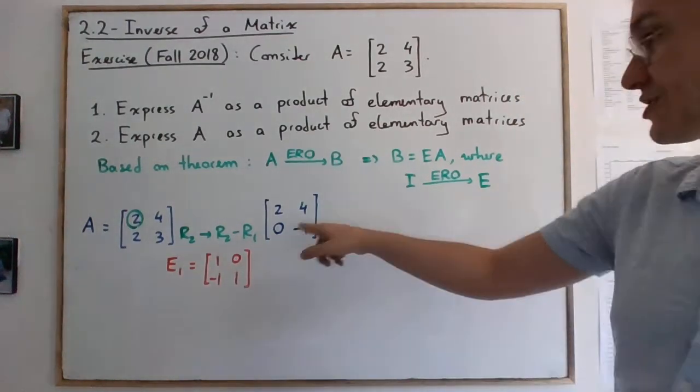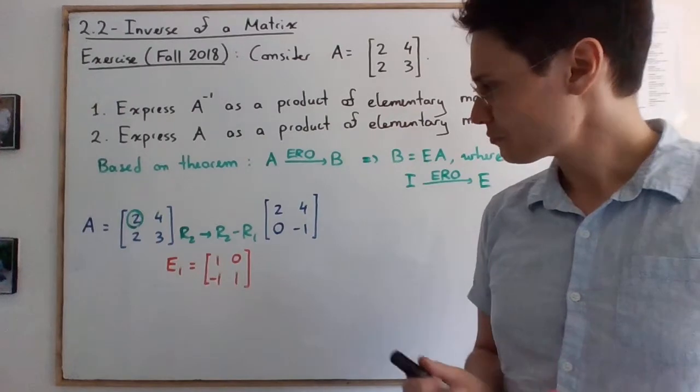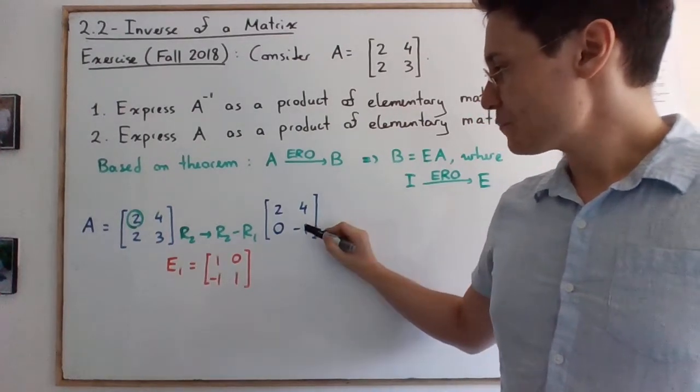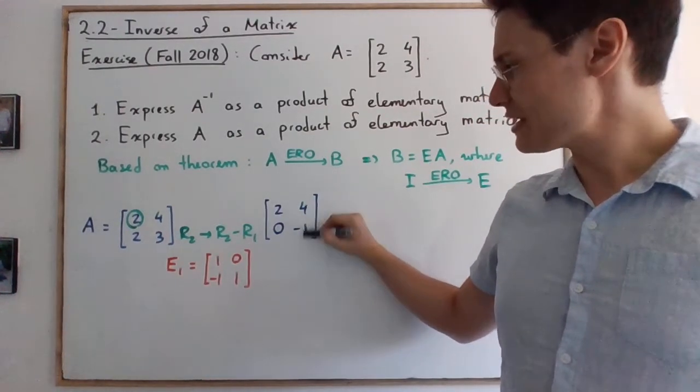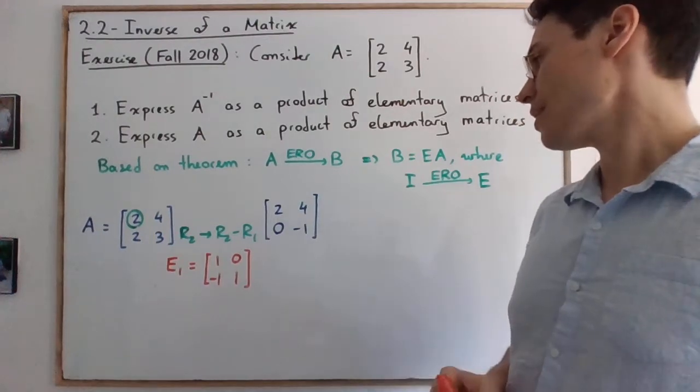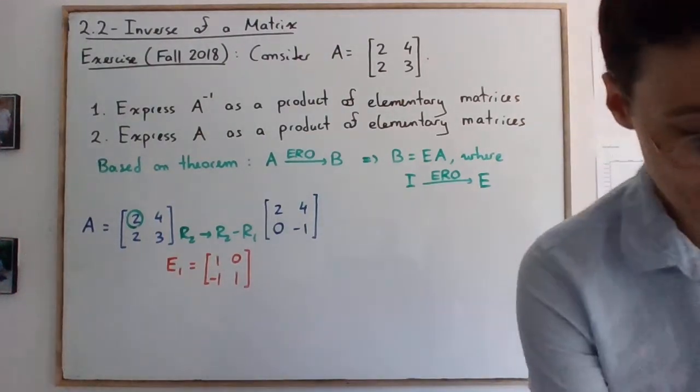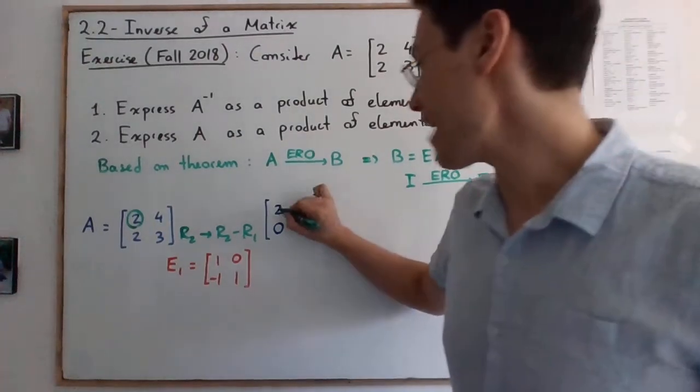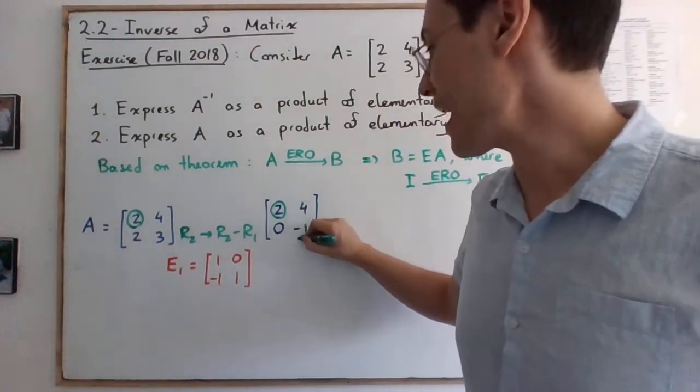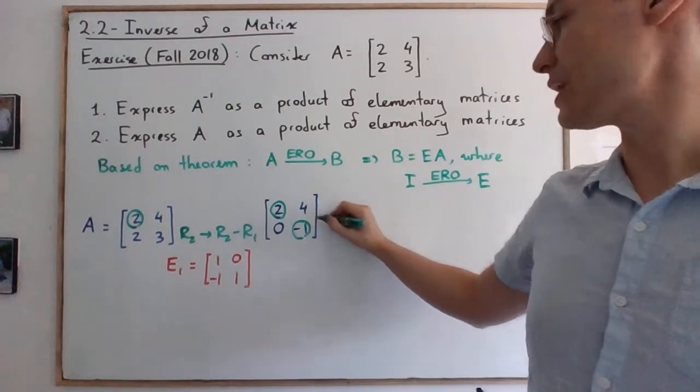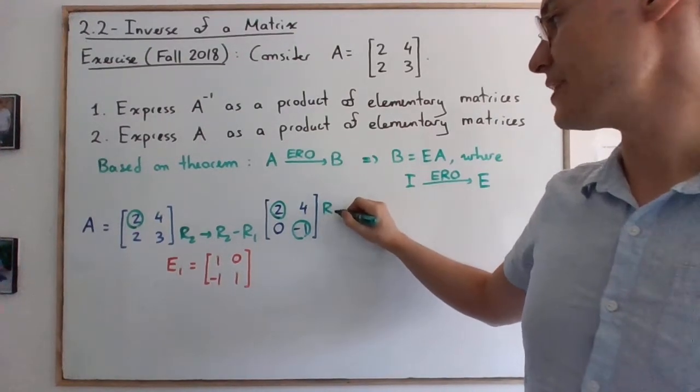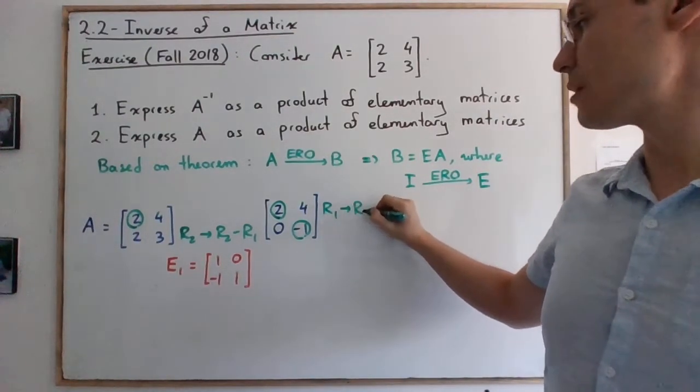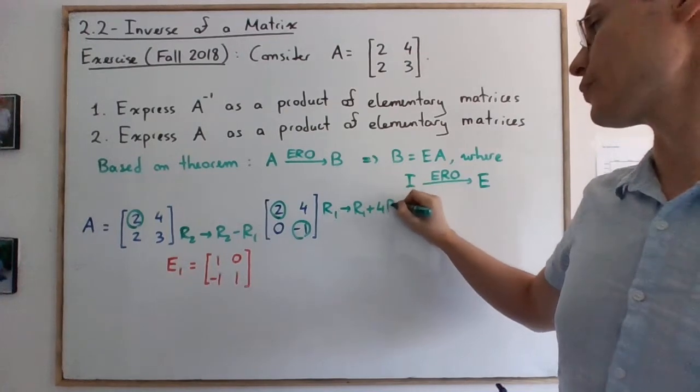Okay, second row operation. So we're here. One thing that I could do immediately is to add. Yeah, let's do it right away. I think it's a good idea. So we'll proceed here. We have our pivot of 2 and we have a pivot of negative 1. So we need to eliminate that 4. We have here row 1 will become row 1 plus 4 row 2.